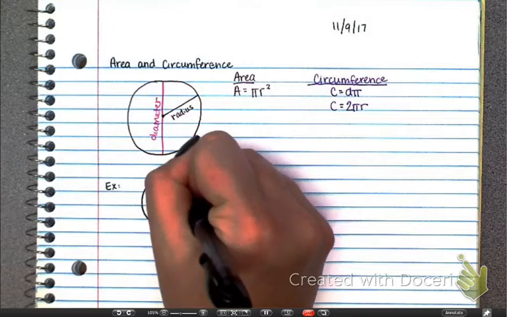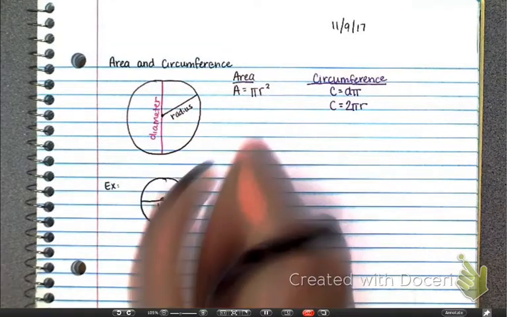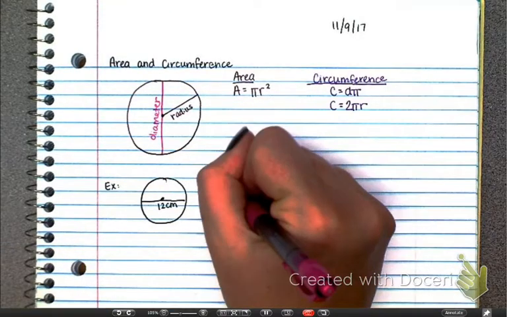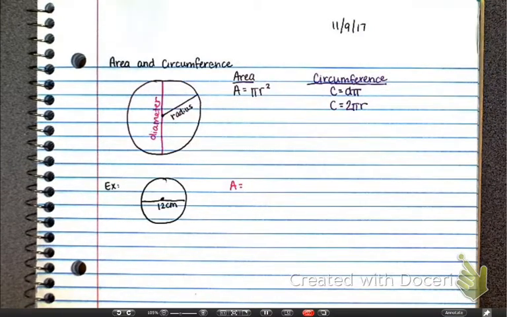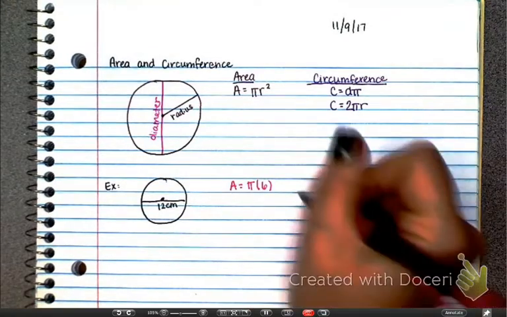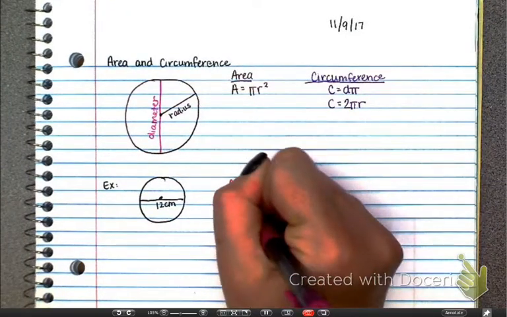Okay. So for example, this lesson's going to get slightly harder, just FYI, it's not going to be this basic. But if I give you this circle, and I tell you that the diameter is 12 centimeters, I want you to find the area and the circumference of that circle. Okay? So let's start with area, since we've practiced that a lot. So area of a circle is pi r squared. The radius of this circle is 6. Remember, the radius is half the diameter, squared. And when we multiply that out, we end up with 36 pi.